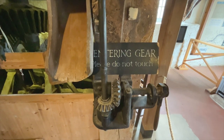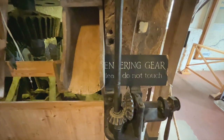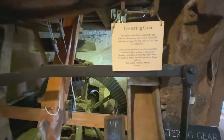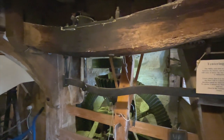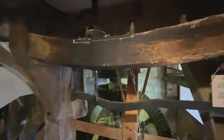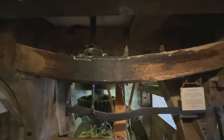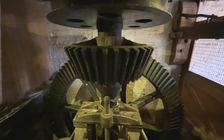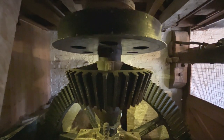The tentering gear, which gives rise to the expression 'being on tenterhooks.' This is the structure that holds the upper millstone off the lower and allows adjustment, which can be as fine as half a millimetre or two hundredths of an inch. Modern iron bevel gears on the remaining operating millstones are driven by electricity.